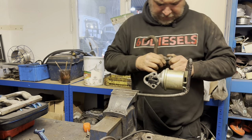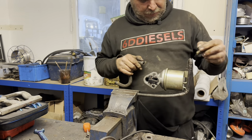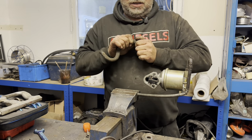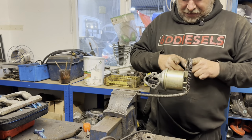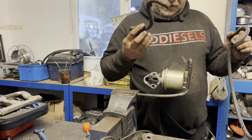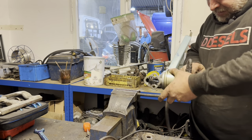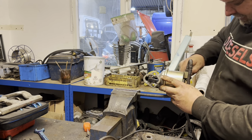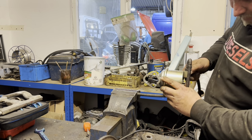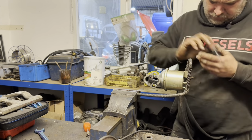Right, so after half an hour of bending, beating and generally manipulating, because this fitting here was supposed to go in there to allow that to go out at a right angle, clear the side of an engine, is different. And this fuel pump is that much deeper than the old one. So we decided not to be stupid and use the manky dry rotted old lines, and we've used some new ones. So we stand less chance of major flames.